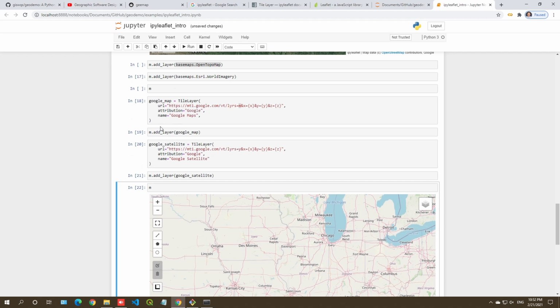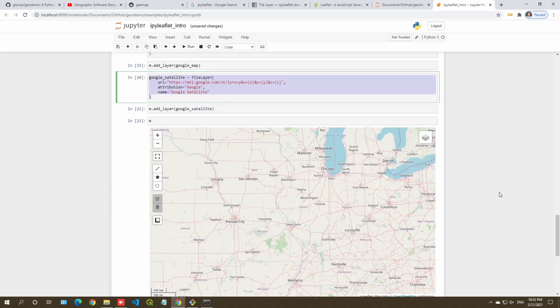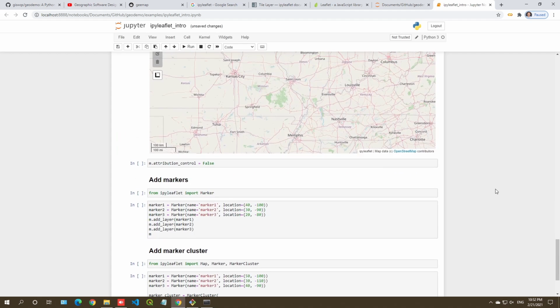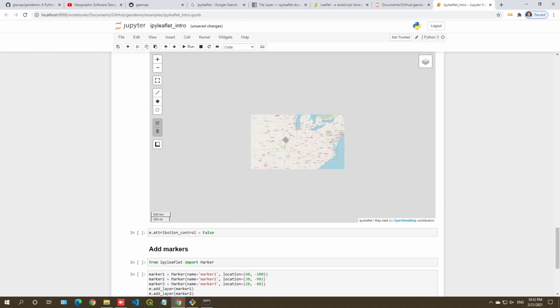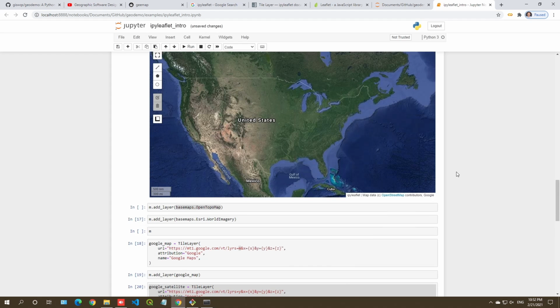Later in this course, I'm going to show you how to actually customize. So you just need one line of code. When you create a map, you can automatically add the Google map if you want. So in that case, you don't have to write this many lines of code. And this is how we can build up the package to customize whatever you want, so the user doesn't have to write many lines of code in order to do the same thing. Okay, so this is how you add different layers, and again, sometimes it might become too crowded.